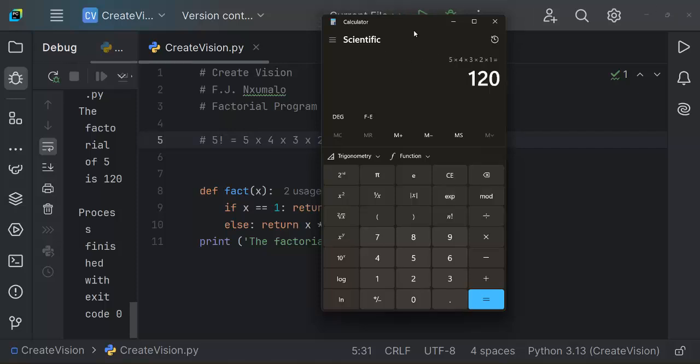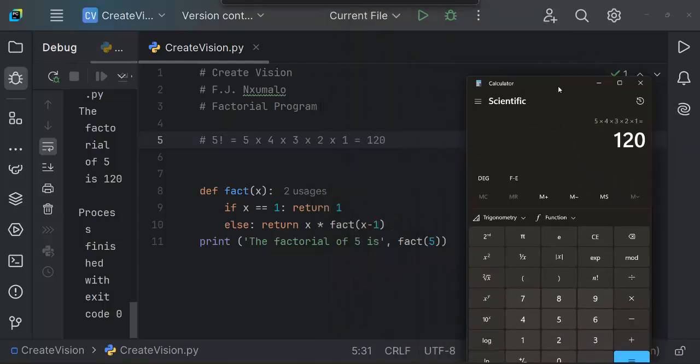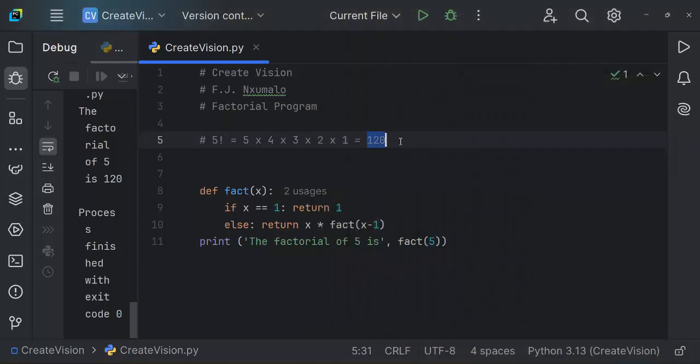So that gives us 120, okay? As you can see, 120 is in front of us. Factorial is commonly encountered when you're doing permutations or combinations. So anyways, let's get to programming.